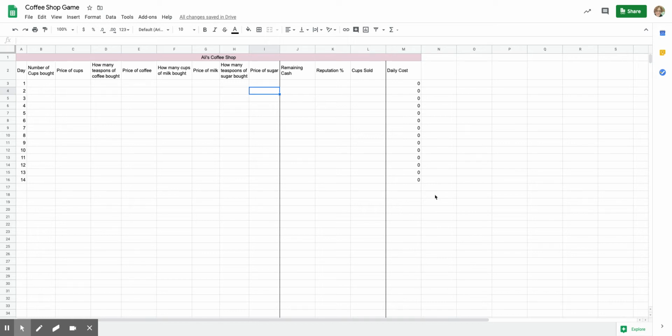So for this week, for this assignment, these are what I want you to do. You want to delete your extra column if you have two prices of coffee. You want to put a left border on column M. You want to put this formula to add up columns C, E, G, and I. You want to add a row, put your name in it, center it, merge the cells, and choose a fill color. And then you're going to drag your formula all the way down to row 16. So those are the steps for now.